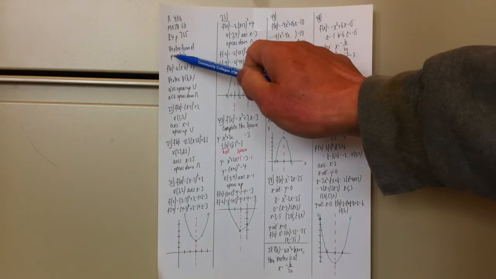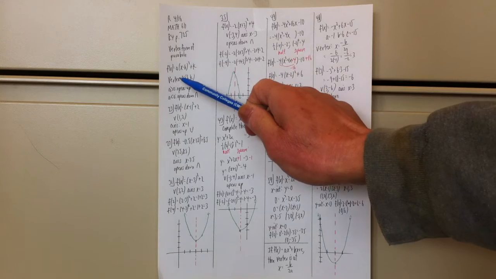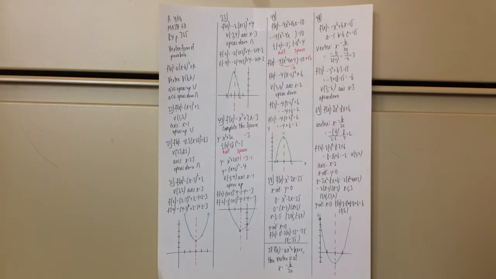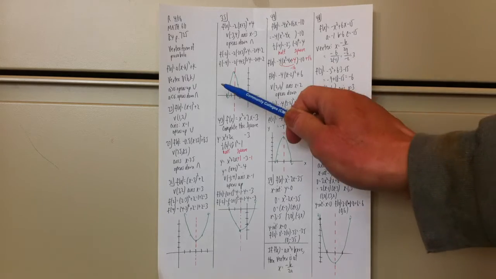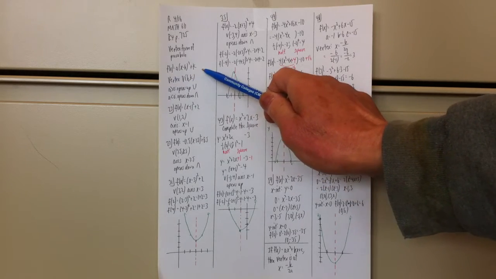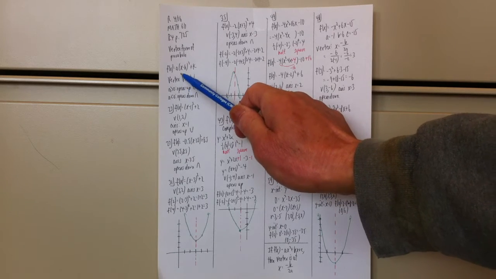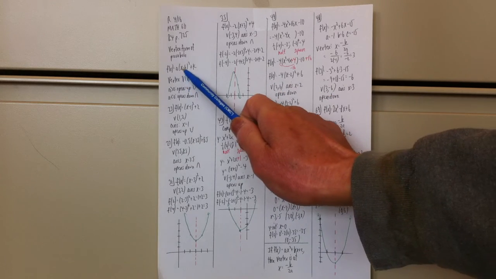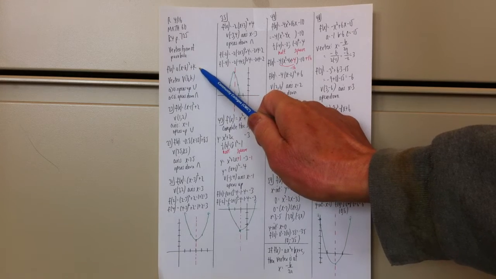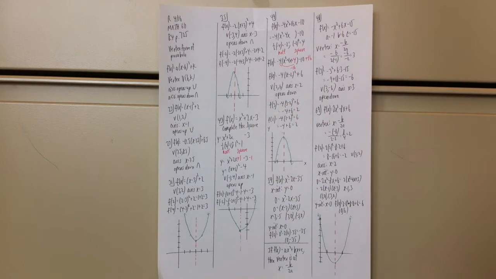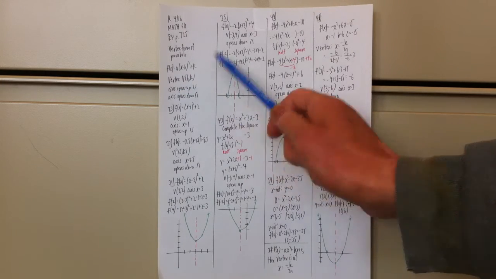We'll have something called the vertex form of a parabola. That means it looks like this: f of x is equal to a times (x minus h) squared plus k, some constant. If you have the equation of this form, then the vertex, which we abbreviate with V, is at the point h comma k. Notice you change the sign here, but you keep the sign here. So a, h, and k are going to be given constants. The only variable is really x. So the vertex is at h, k.